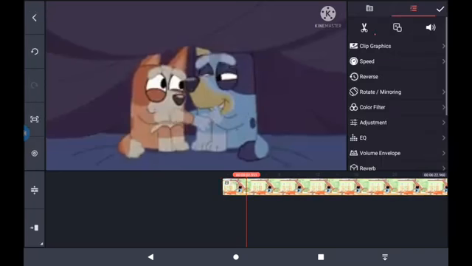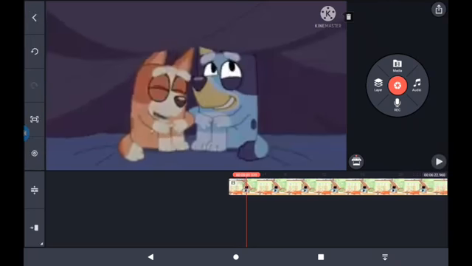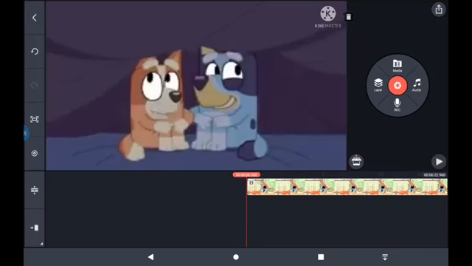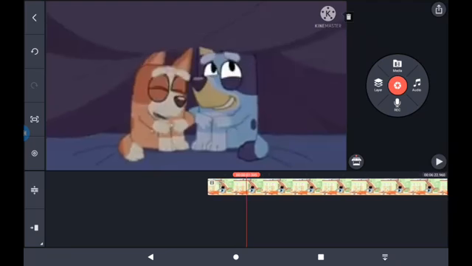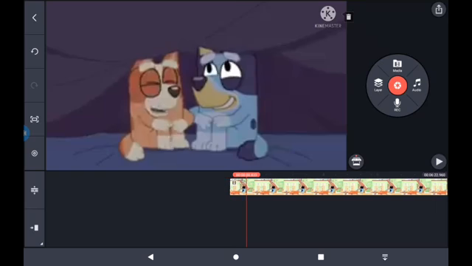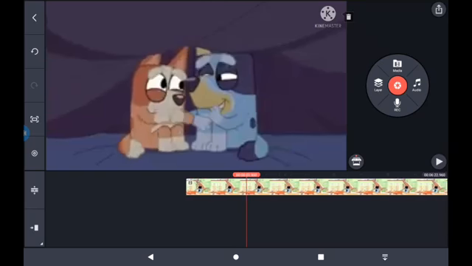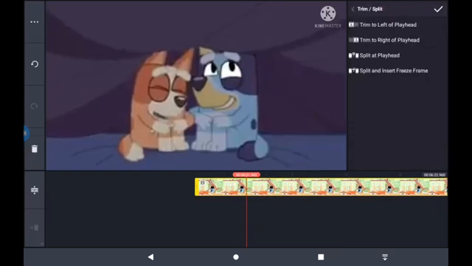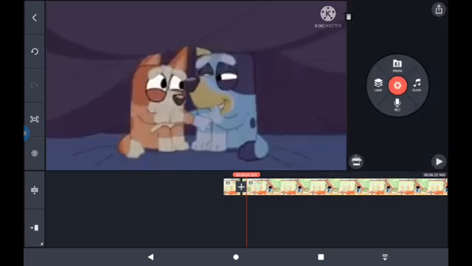Okay, so right before she's just. Sometimes to get it, you gotta slow your clip down. Also, right here you can zoom in, just to make your editing better. Just a slide in right before Bluey goes. Okay, so right there, split up playhead, and then we can zoom out if we want.